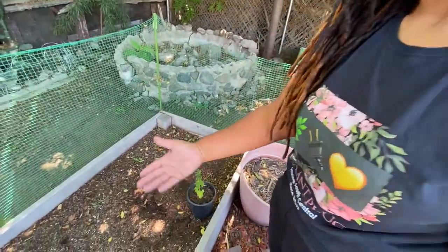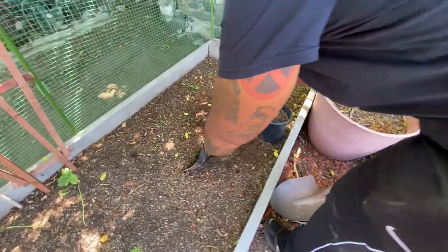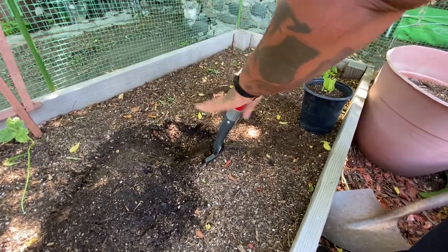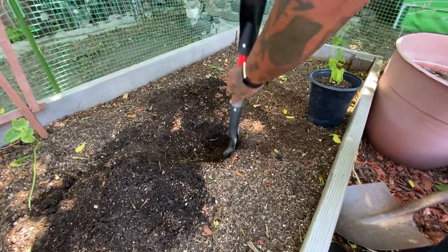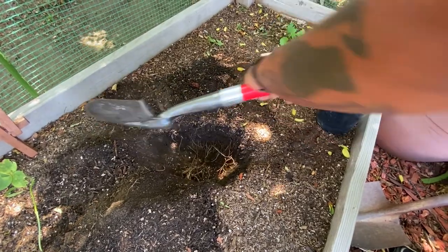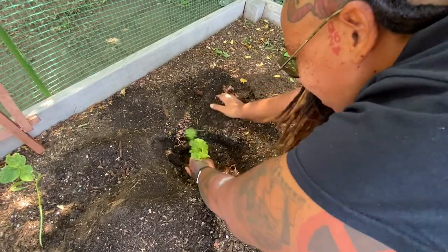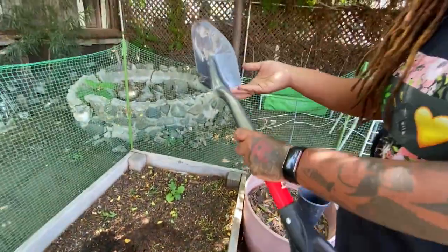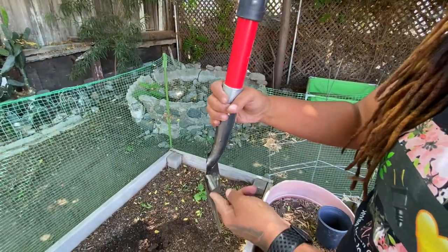We see this bed where stuff is already growing — with a larger spade we could disturb the roots of other plants. So I'm just going to dig a little hole with the mini tool. I can go a lot deeper than with a hand spade. This tool was about $9, which I really liked. I can go deep enough to actually plant this bitter melon, make a little formation, drop it in, cover it up, and it's good to go. The mini tool made it that much easier — and if I really need to get deep for a small tree, I can put my feet on the lips of this shovel.